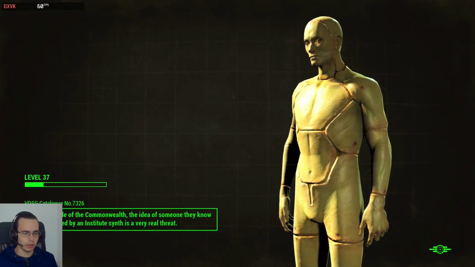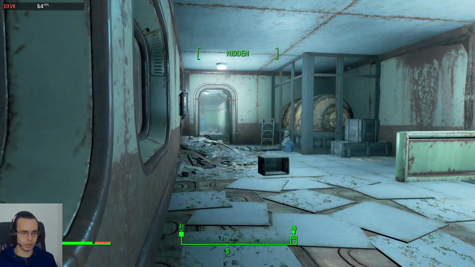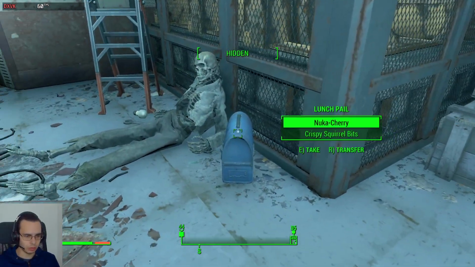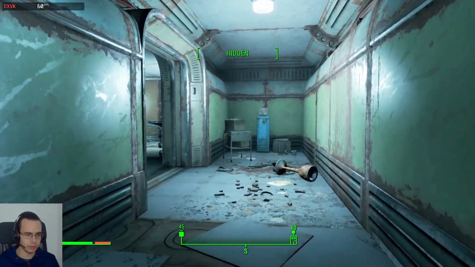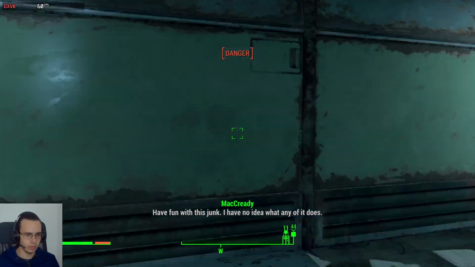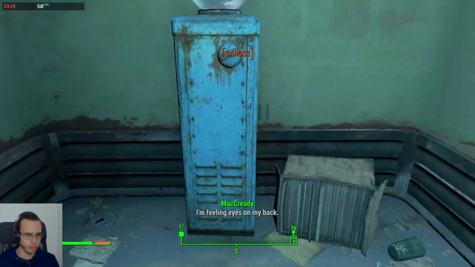We find ourselves in the West-Tek Medical Research Facility, together with MacCready here. Where are you? Here you are. We are looking for some clues, I guess. I'm feeling eyes on my back.